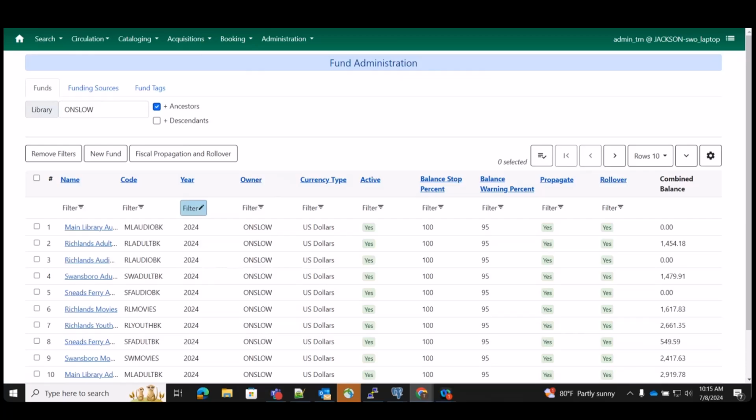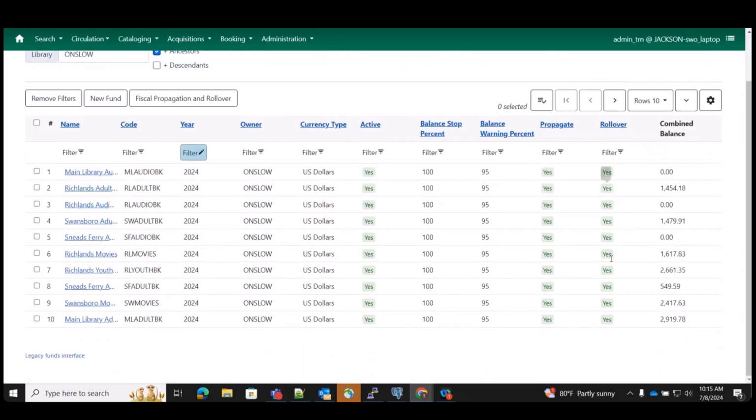All right, so we are going to basically go through the process of the dry run, and then we're going to do it for real. So prior to this point, as I said before, your housekeeping should have been pretty much completed. So your pending items have been received or canceled or are literally actually pending, and you are rolling over those encumbrances. You do want to make sure, if you're planning to roll over encumbrances, that your rollover here in this column, second from the right, that those rollovers are set to yes.